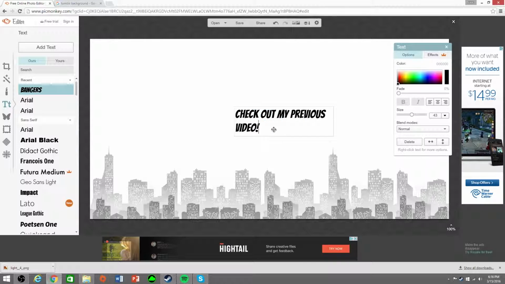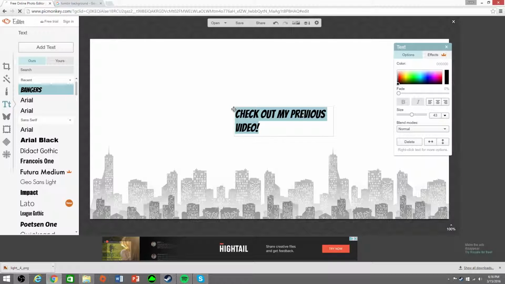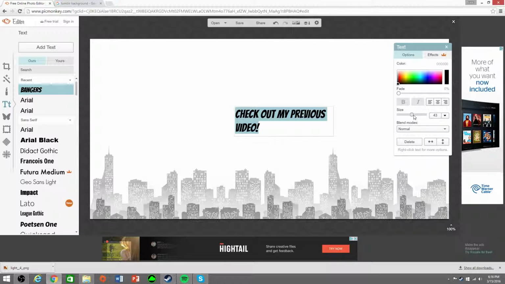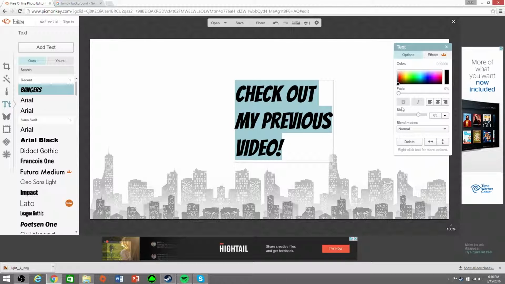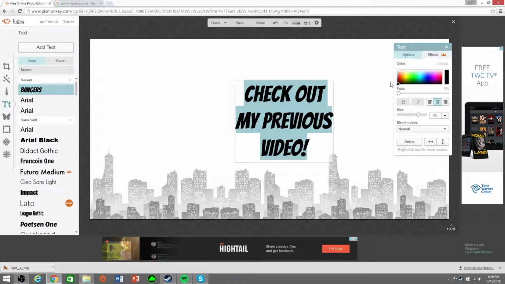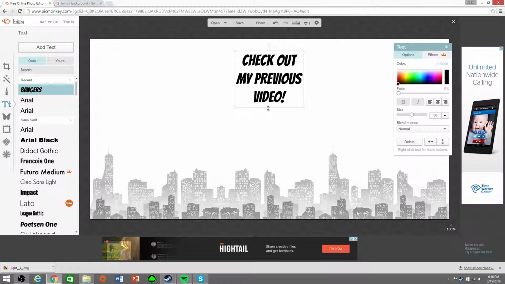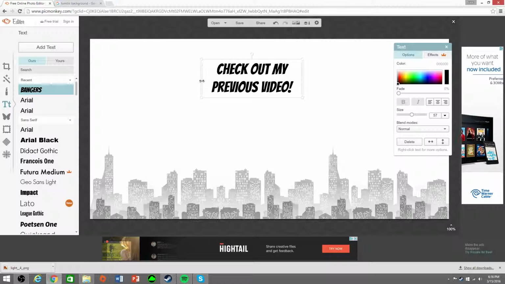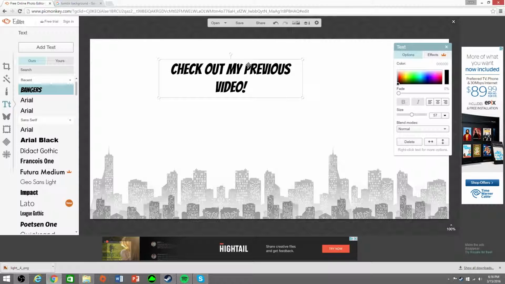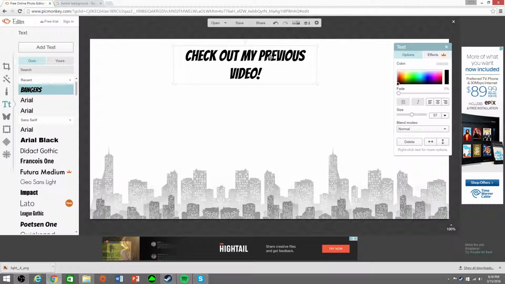So depending on where you want it, if you want it in the middle or wherever you want, you can increase the size, change the color, whatever you want. So I like to make it more towards the middle, and then just kind of mess with the size and how big you want it and how small you want it. So if you want it like that.